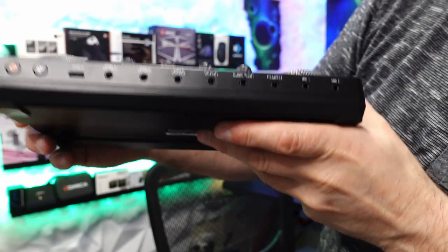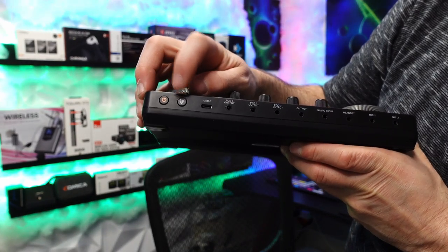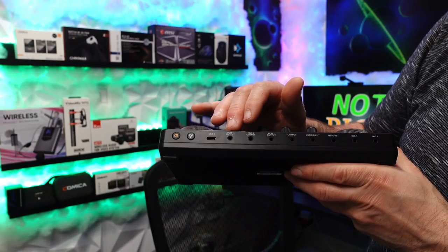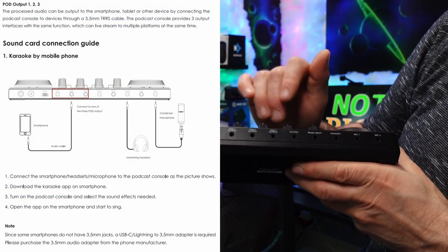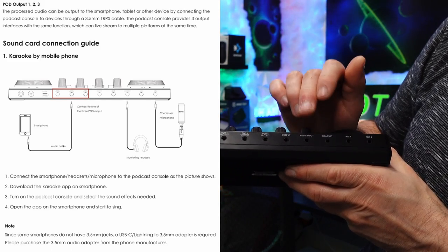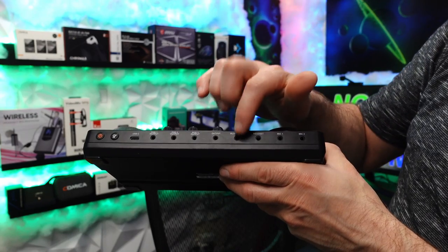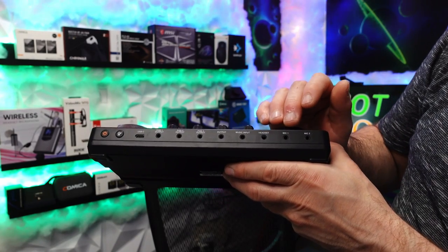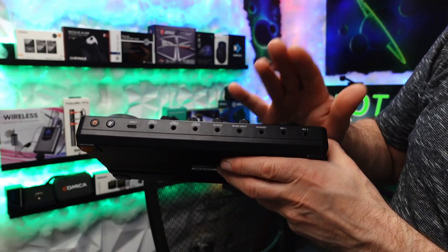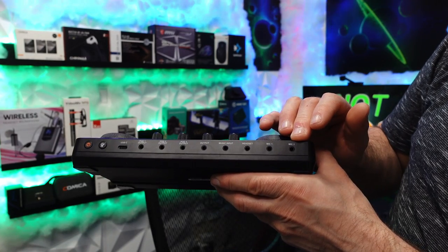So at the back of this device, it looks like we have our power button. We have a light on or off, it looks like. We have our USB-C, this could be to PC. We have our output, another output, another out. Wow, that's a lot of outputs. We also have a music input, so it looks like I'll be able to run sound through auxiliary into this device. That's quite interesting. It's almost like a DJ device here that you can do that with. And you have a headset port. We have a mic one in and a mic two in.